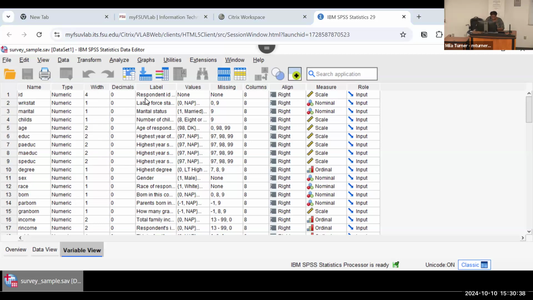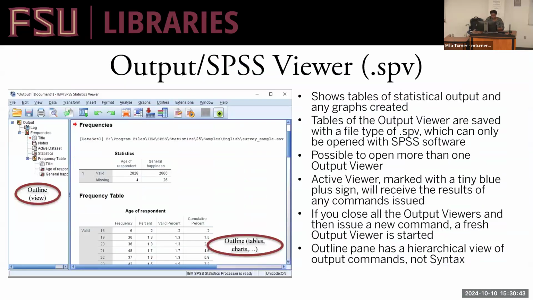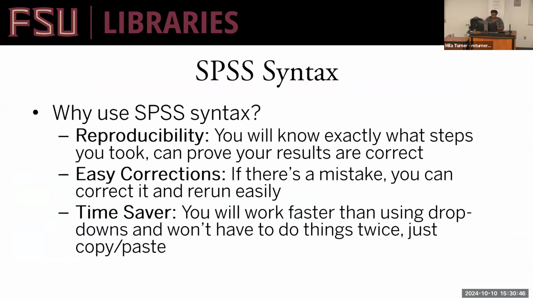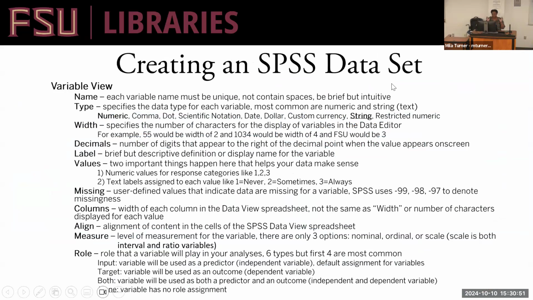A better example. All right, here we go. I wanted to basically have everything here with the definition. So what you need to know, especially if you are creating your own file or importing a file, because we're using the sample file, it's very neat and clean and already organized. But the real world doesn't often work that way, and you would have to do a little cleaning and organization yourself.